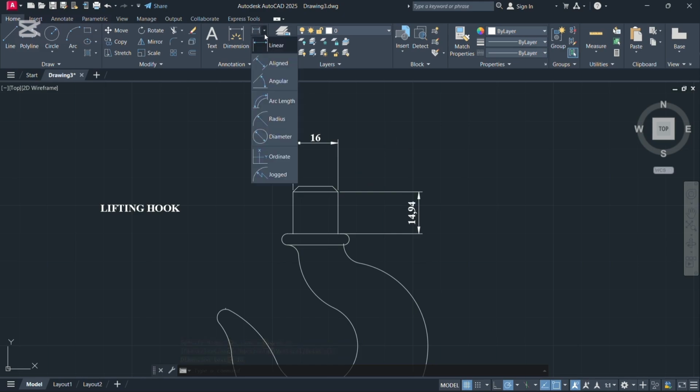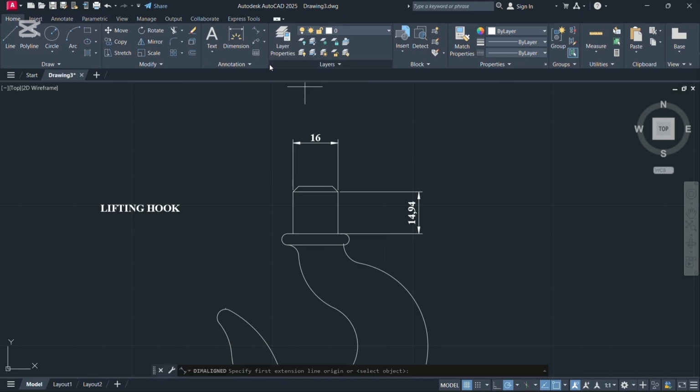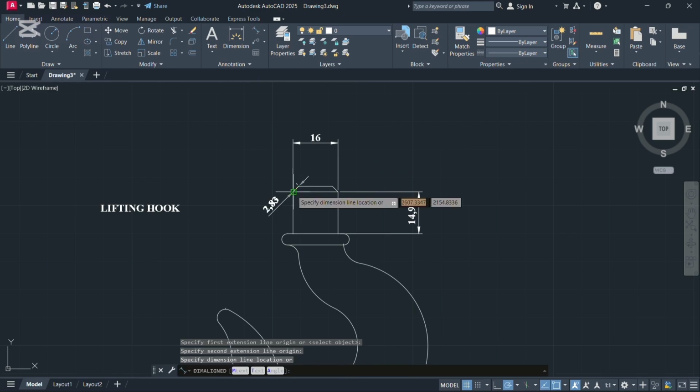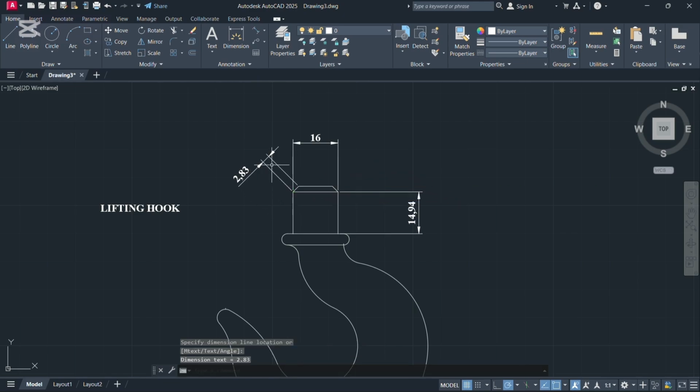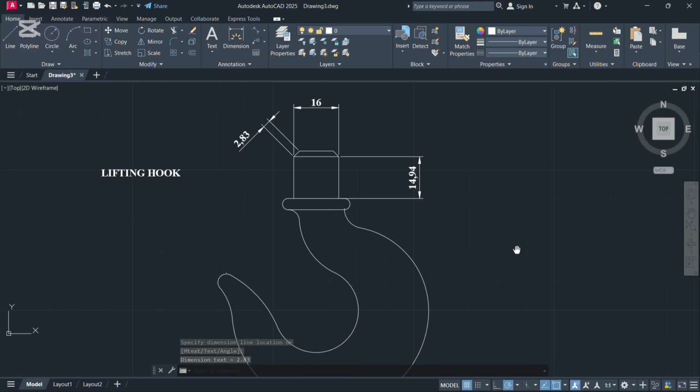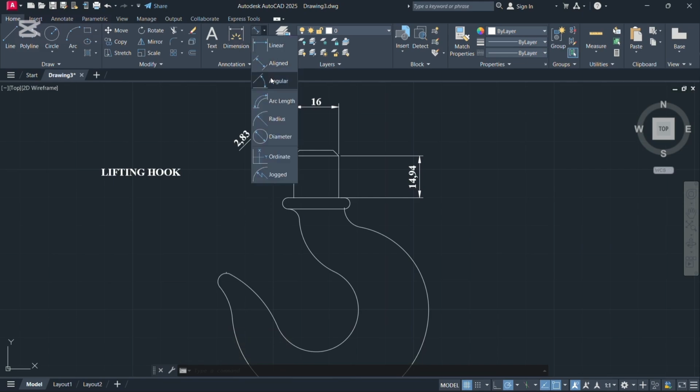Then the other dimension that is worth mentioning is the aligned dimension. The aligned dimension is used to get dimensions of points that are slanted, just like these 2 points that are at a slant. So you will get the dimension just like that. Alright, then next up we have angular.